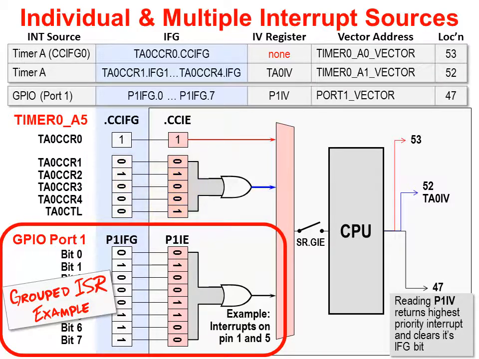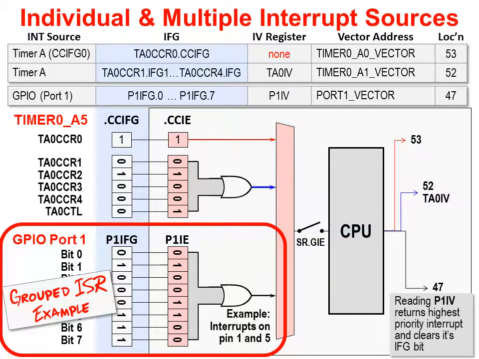Finally, this diagram also shows us that all of the GPIO port inputs share a single grouped interrupt. This means that your GPIO ISR must always verify which pin actually caused an interrupt whenever the ISR is executed. The outcome of all of these is that the interrupt logic within the CPU recognizes each of the interrupt sources, and therefore, for the first one, TA0CCR0, if that occurs, it will cause our code to vector to address 53, that is the timer A0 vector, and start executing.